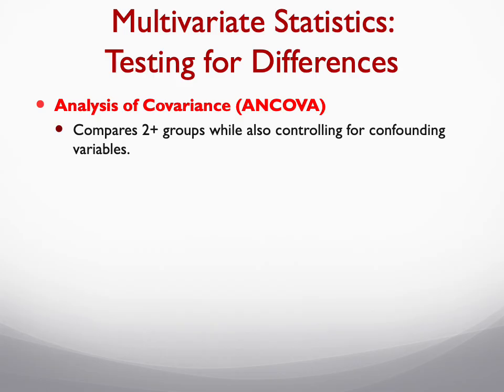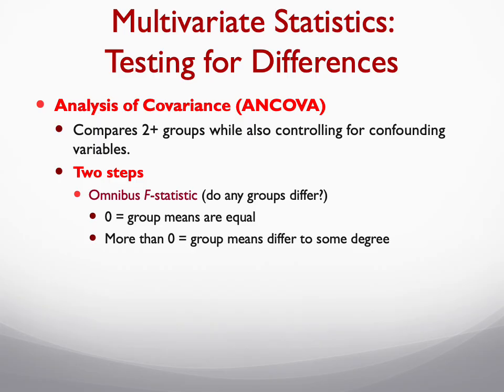Now, unlike the t-test, where you look for mean differences and then make conclusions about those mean differences, there are going to be 2 steps when I run an ANCOVA. The first step is that I'm going to get what's called an omnibus F statistic. This statistic is going to tell me, do any groups differ in the sample I've collected? So if I have 3, 4, 5 groups, this first number is going to tell me, does it look like any of these groups differ from one another?